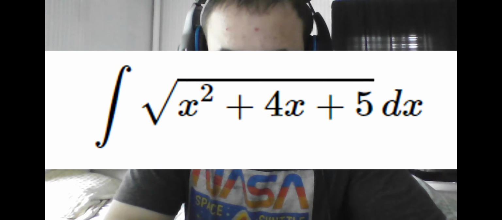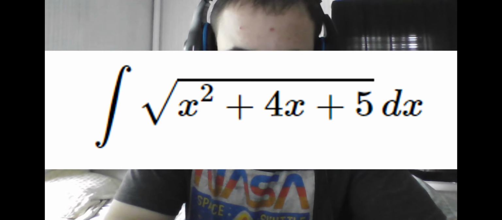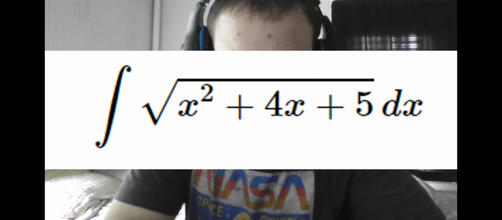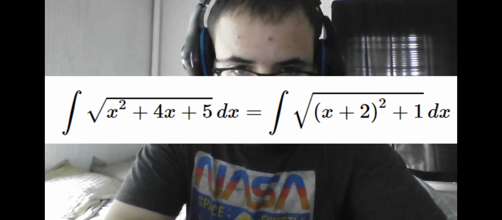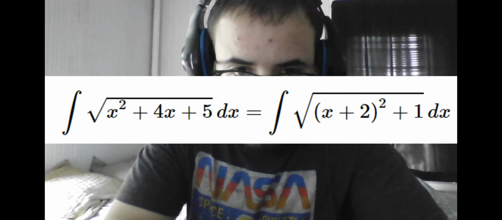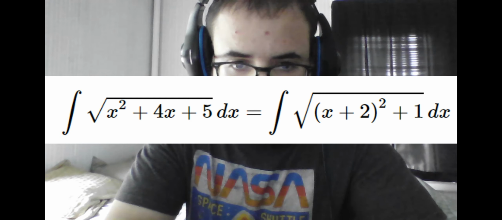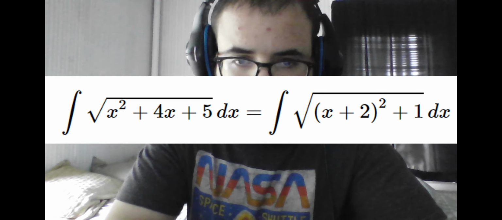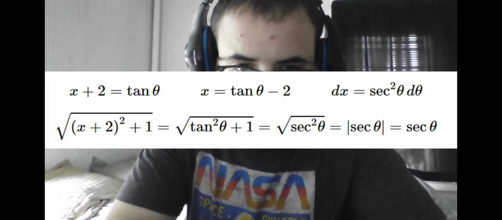But if we are creative about this, we see that if there were a 4 instead of a 5 on the last term, we could condense this as x plus 2 squared. So in conclusion, we can rewrite this as x plus 2 squared, with the caveat of adding 1 for the 5. We next do substitution in terms of angle to get rid of the square root by doing x plus 2 equals tangent of angle.